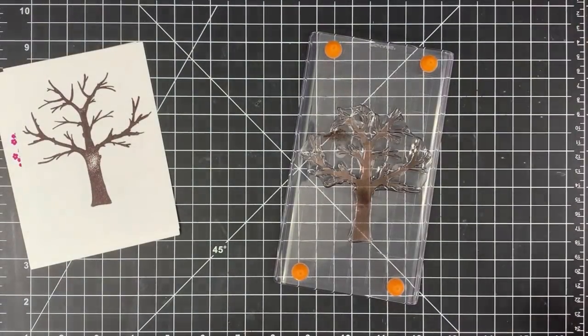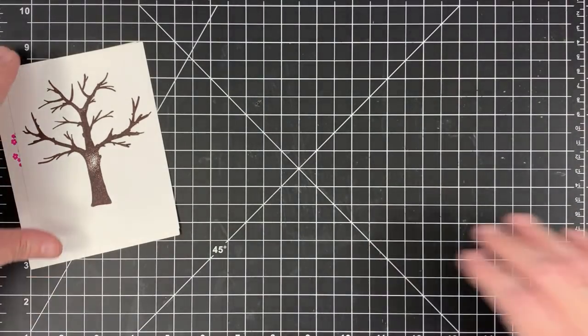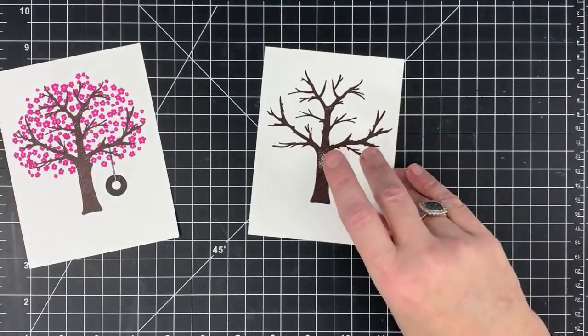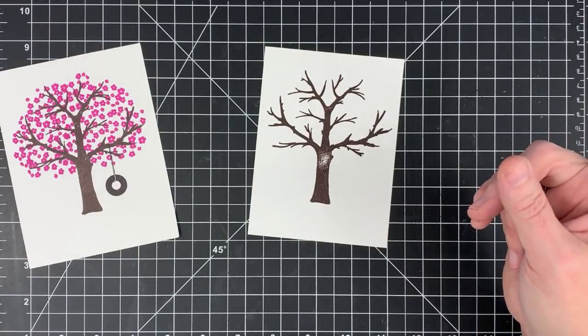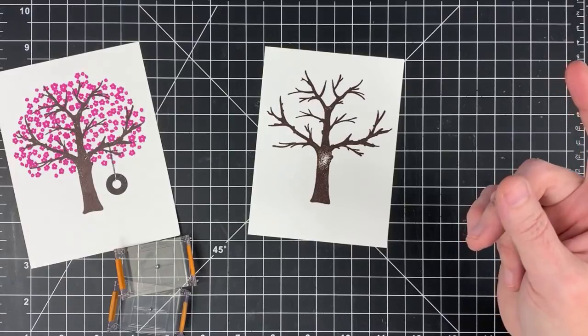Anyway, love the new formulation. Thank you, Christopher, for making it all natural. It smells like a light lavender. It smells delicious. We love it. I would clean this, but I'm not because we're going to be stamping it a whole bunch of times. So back to the tree. Oh, by the way, that's in the store. It comes in a 2 ounce and in a 4 ounce refill bottle.